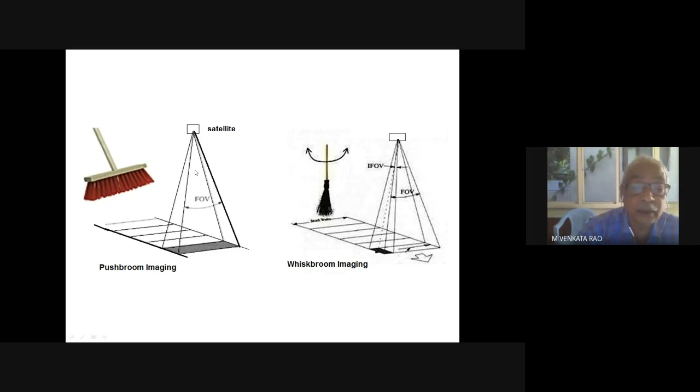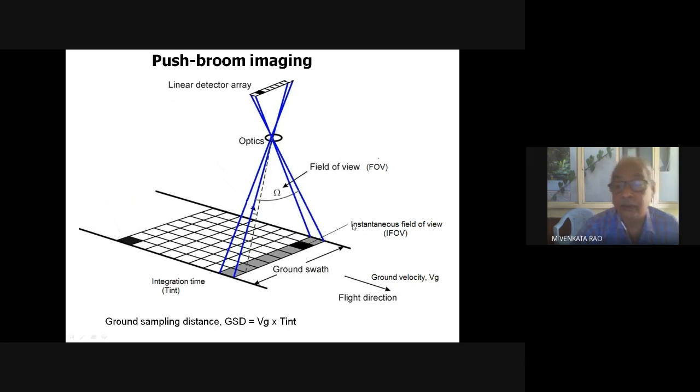So here, next slide also. Same thing, this push-broom scanning, some of the parameters I want to explain here. One is, depending on the number of pixels here, the CCD array, that much area you will cover. This is called the ground swath. And in terms of angle, the total coverage from this angle is called the field of view. How much is the field of view you cover with this camera?